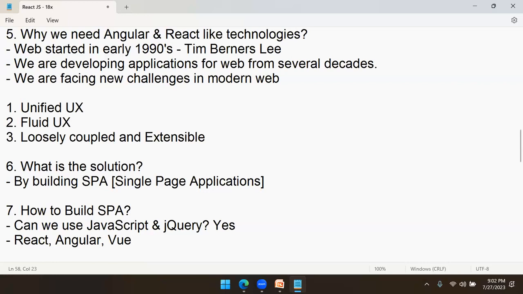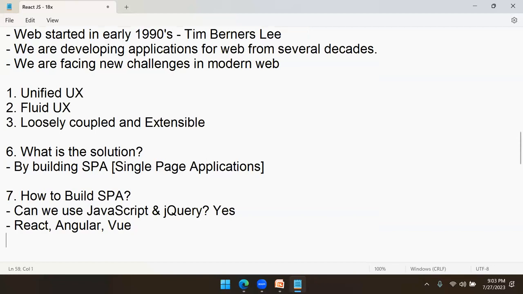So Angular, React, all these technologies, the purpose is to build single page apps. Now the question is, why do we have to use React? Can't we build with JavaScript and jQuery? We can build. Then what are the issues of JavaScript and jQuery? Why are we choosing React?